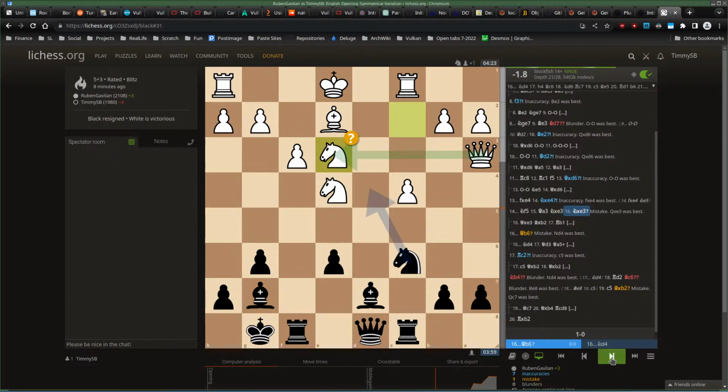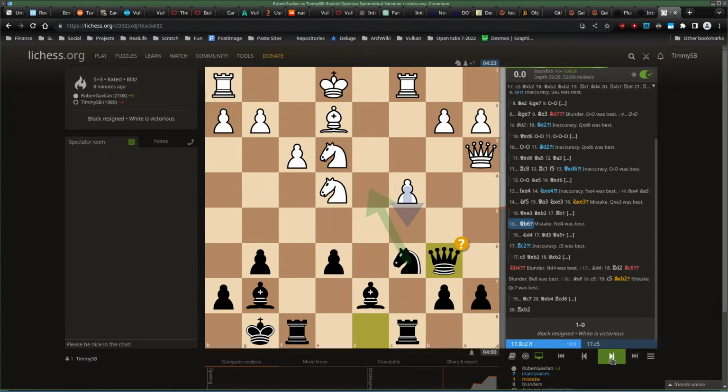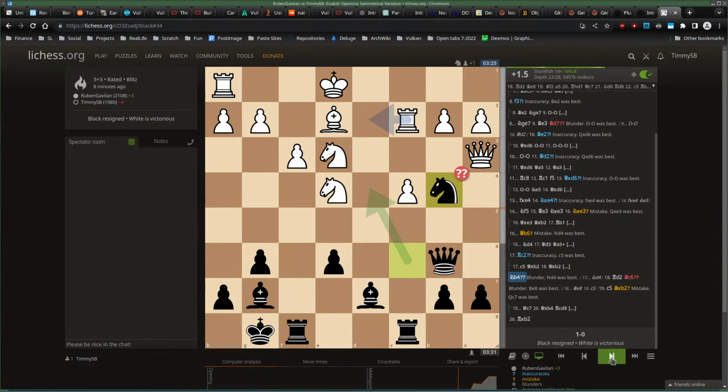Question mark. Now I can go to my beautiful square there, which I didn't do, of course. Huge question mark. Nobody knows why I did this. And it's bad because of that pawn. But he didn't see it. So now I can still go there. Ah, double question mark. I attacked the rook from the wrong square. Why would I even go there? Yes, why would I?